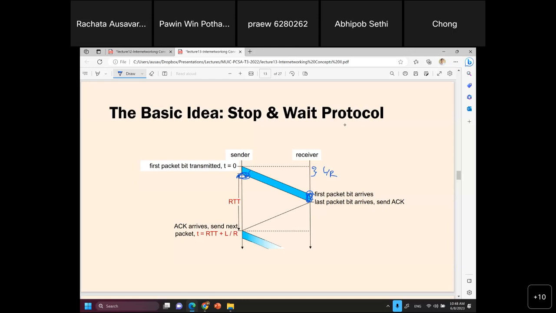Y L over R, that's the payload. The total things you want to send divided by the packet size. Not the packet size, how many packets you want to send. That's one packet, because you have to send a bunch of things. All right, so that's a stop and wait protocol. I send something, I stop here, sender does nothing. It's like I stop at the post office and wait until I get the email saying, hey, it's arrived.